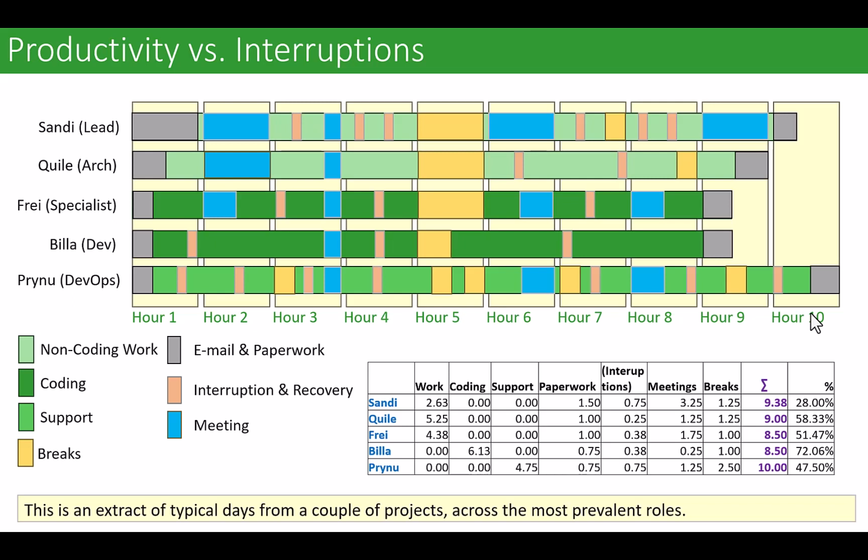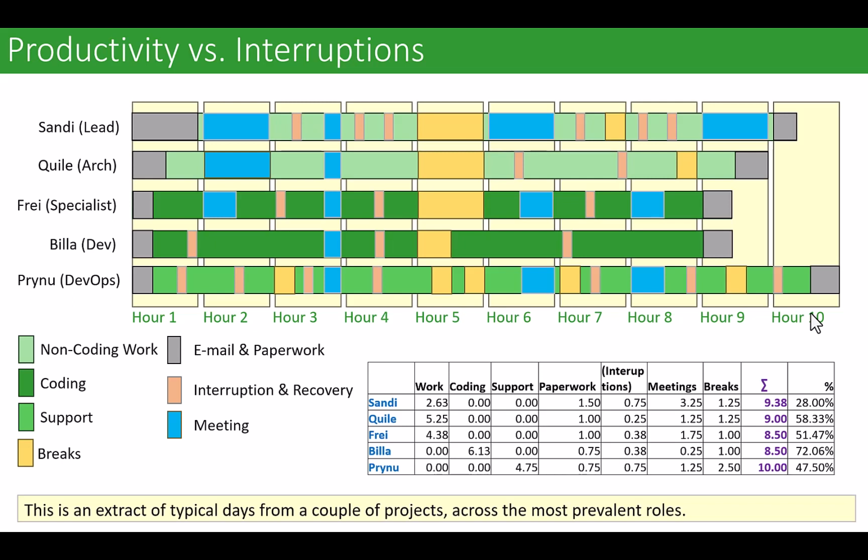And you can see that the basic rubric of 6.5 hours out of every 8 applies to Billa pretty well, but it doesn't apply to Frey pretty well at all. And the other roles it's completely off on. So if you start from this place that says, well, everybody, we're going to assume an 8-hour day, and we're just going to assume 6.5 hours of productivity because that's what the article said on the interweb, you're going to find yourself hideously overestimating your capacity and chronically under-delivering. Keep that in mind, right?